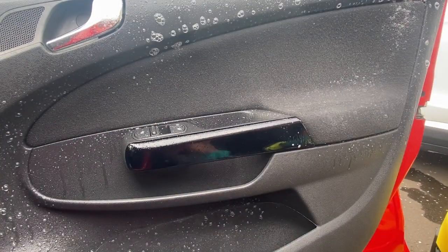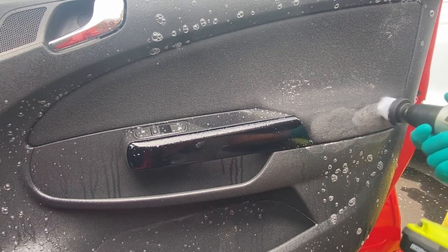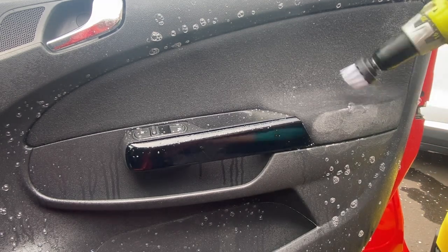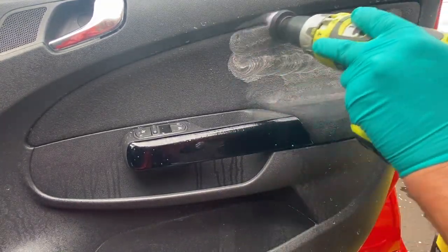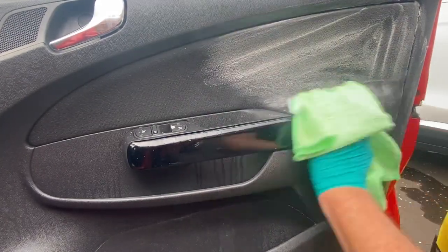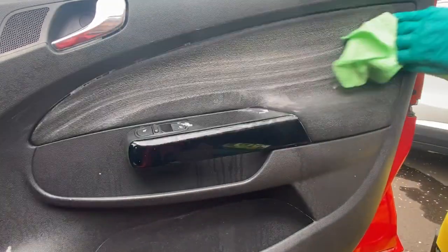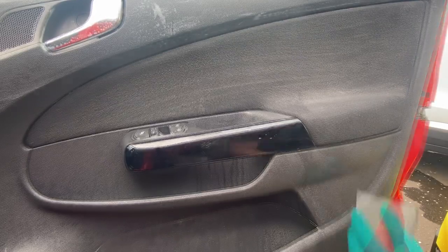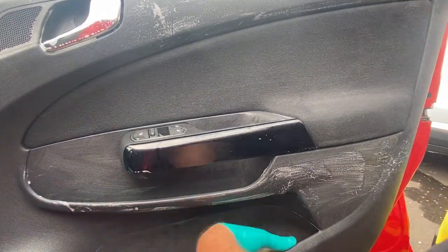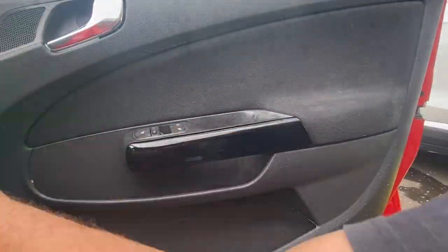Now if you go for the kit of drill brushes from Amazon, you'll get three different sizes, and the smallest one will be ideal for the fabric on the door cards. I'm still using the same fabric antibacterial shampoo. That's working really well, getting that ingrained dirt out of the fabric, and we'll come back to the doors later in the video when I'm using the steamer.